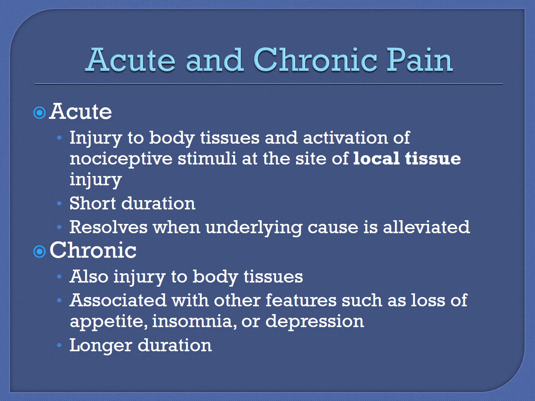Chronic pain is a little bit different, also associated with injury to body tissues, but lasts a longer time and may or may not actually be resolved. There usually will be some other associated symptoms that go along with that, like a loss of appetite, insomnia, or depression. One of the best examples that I have of chronic pain are people who have chronic back pain from degenerative back disease or disc disease. You can have surgery on those, but a lot of times surgery only helps the pain a little bit. Sometimes they still have pain or the pain comes back.